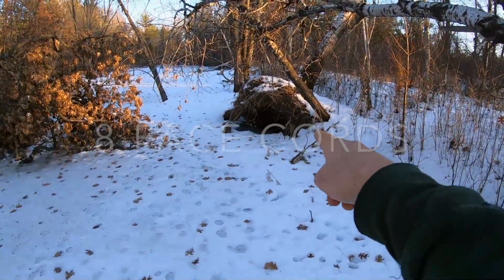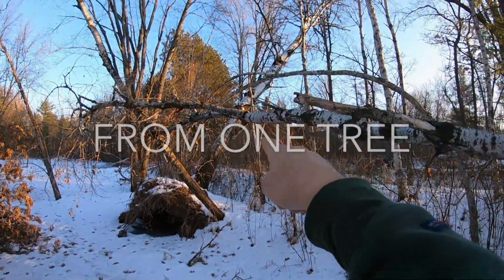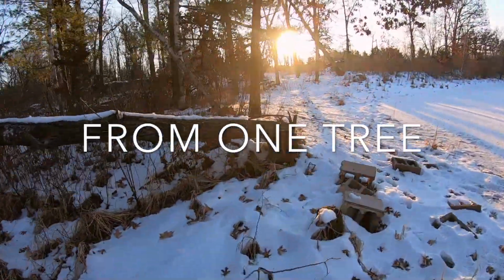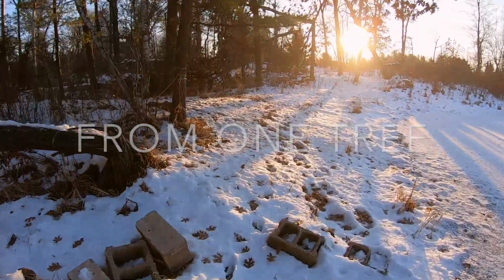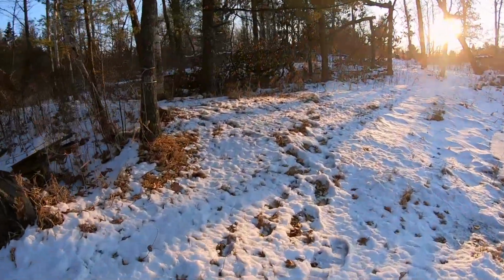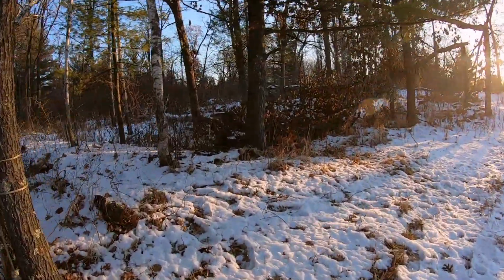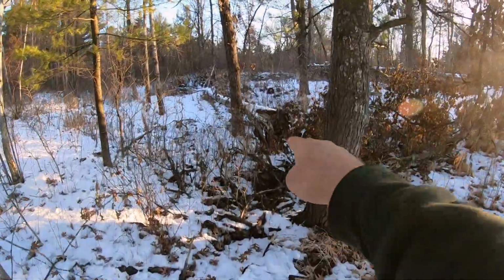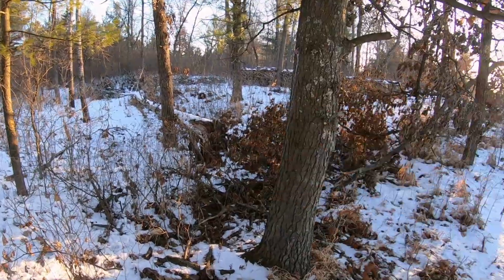There's one right there that's tipped over. You can see standing up. That's got to be cut. And they're going to go over this way. There's some more trees over on this side. And over here's another aspen right there. You can see right there. It's a nice big one.